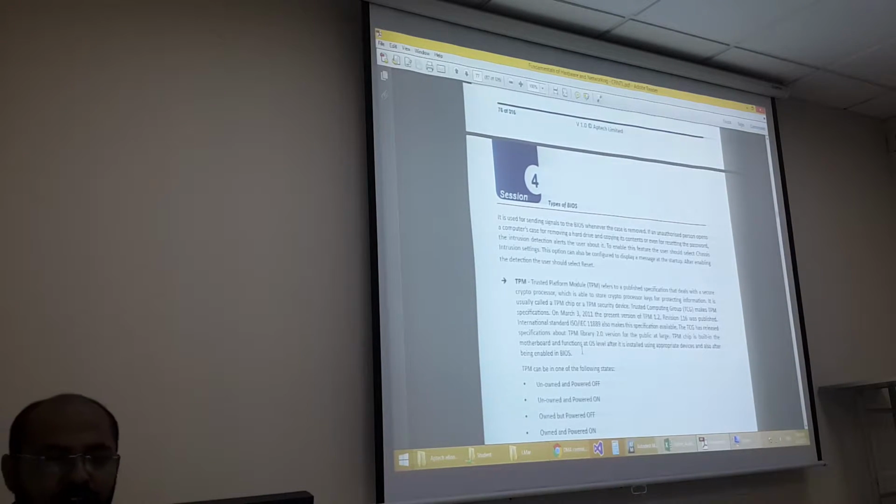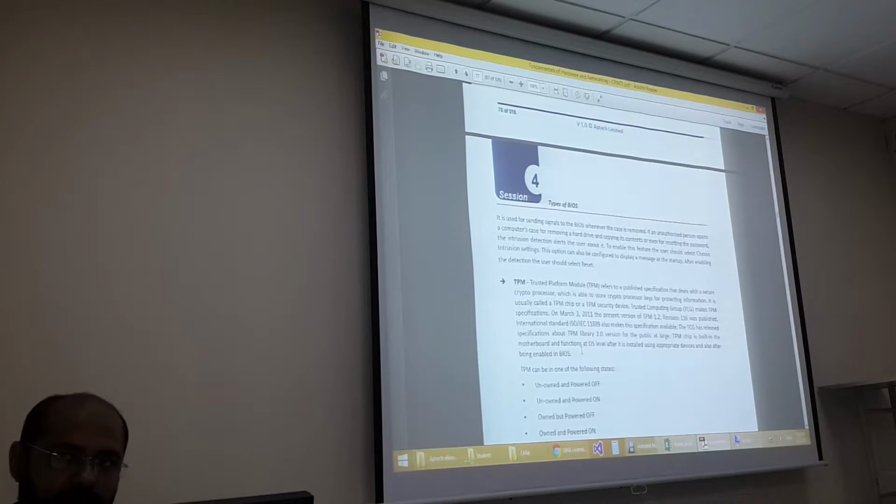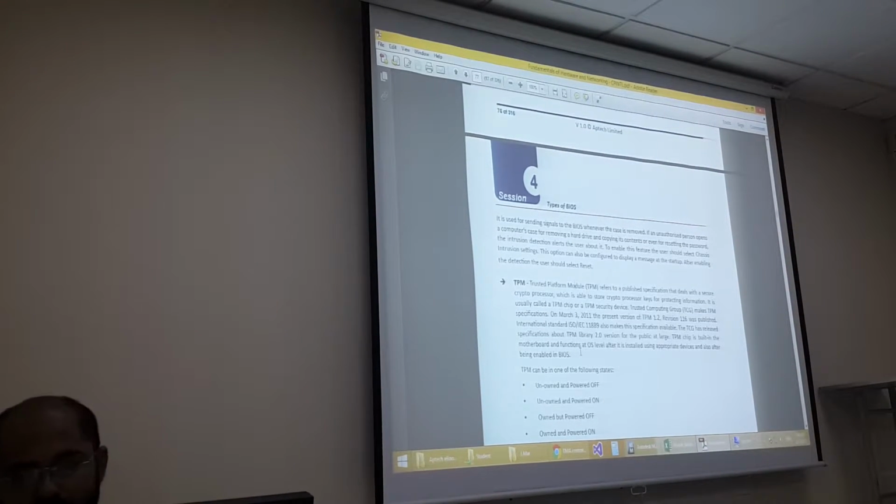So the point is you can encrypt the whole disk using this TPM chip. So this TPM chip holds the encryption key. You know encryption, decryption, right? So the whole data will be scrambled and there will be a big encryption password. Okay. So when you boot, it will ask that big key. That will be a big key. You can't type it. It's 128 characters or something.